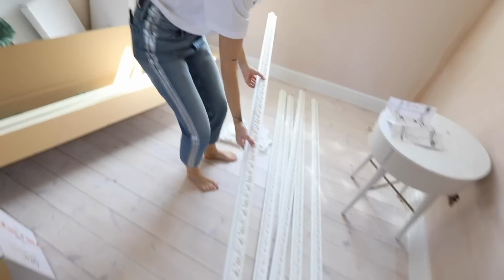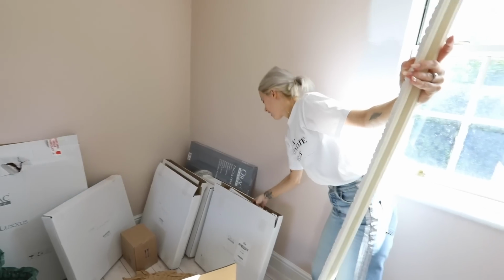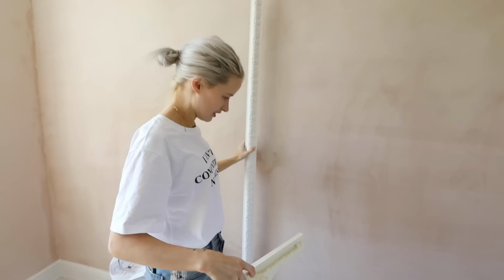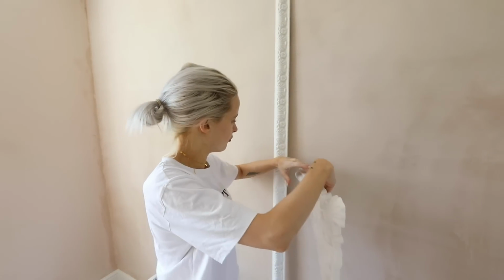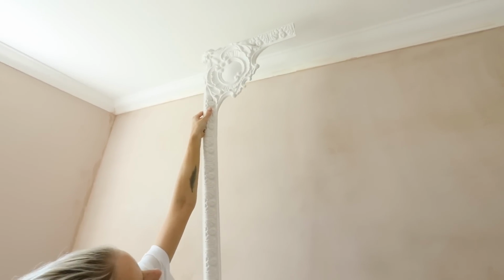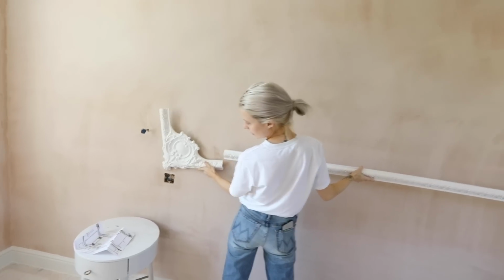So now we've got the kitchen, we've got all the kitchen cornice in there, and these are elastic. How beautiful are these? Let me show you the vibe, guys. So these are corners, and then these are like this. Obviously, it's not going to be this length. They used to be cut down, but these are kind of like this. So it'll be like that, you know what I mean? Like awesome sections.